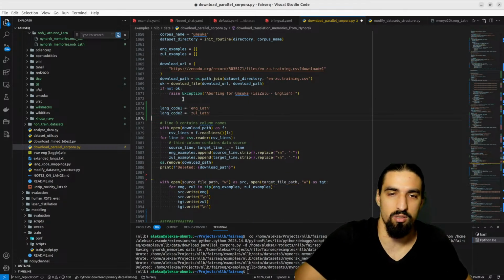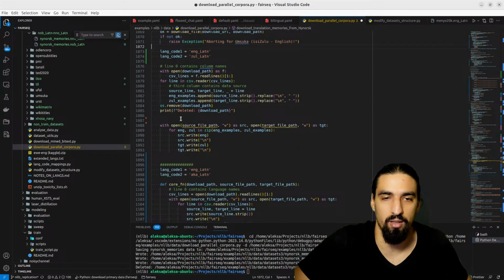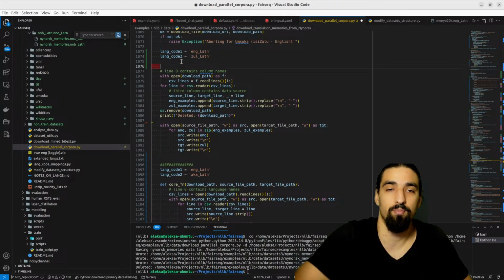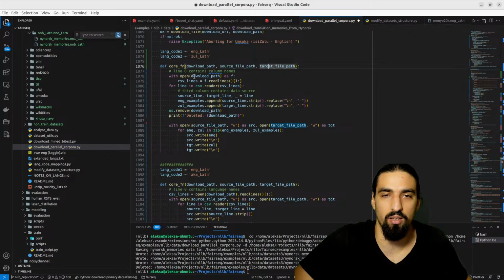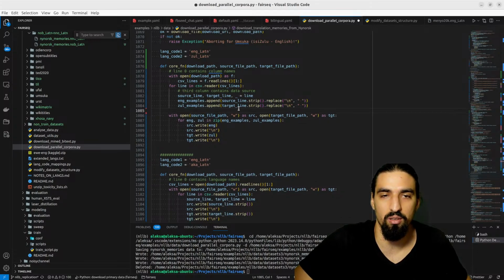Something like this. And then wrap this into a core function. Exactly. So given the download path, we'll open it up. We read the data. We fill in the data here. We remove the download path. Nope, that's not going to be done there. It's going to be done in the outer scope. And then we write, and we are done.